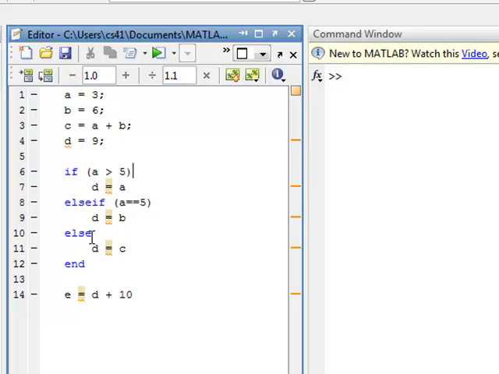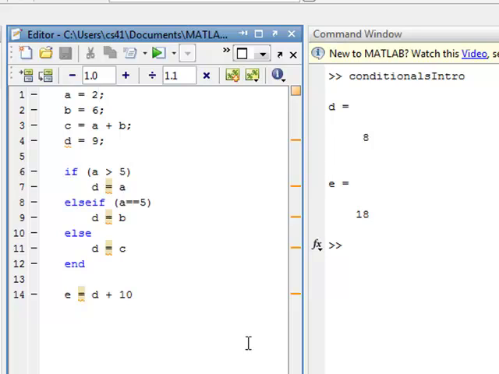And so the default or the else part will execute, and now d will equal c, which in that case will be, let's make a equal to 2, so we'll get a different value. So this now, c will be the value 8, so e should be 18. So click that, and sure enough, 6 is false, 8 evaluates to false, so then you go else, d equals c, c is 6 plus 2 is 8, and then now e equals 18. So that's a basic introduction to the if statement. You can do many things with the if statement.